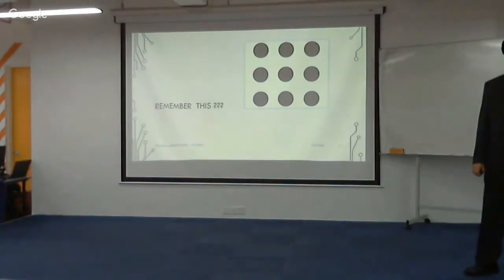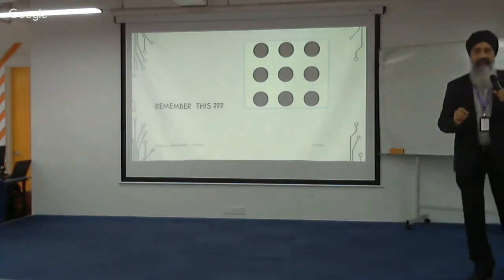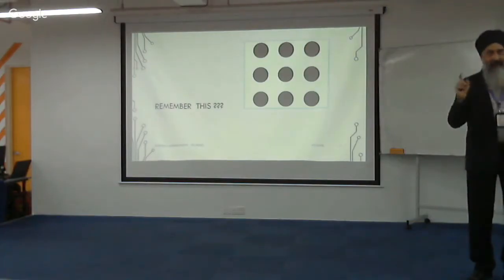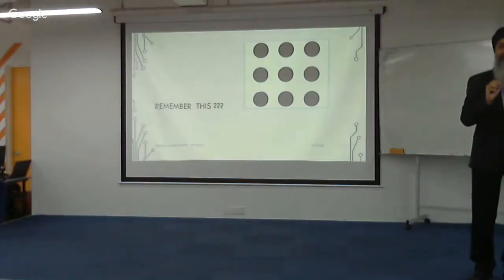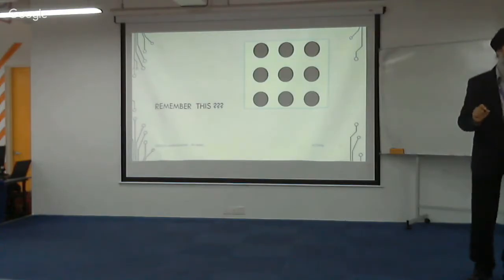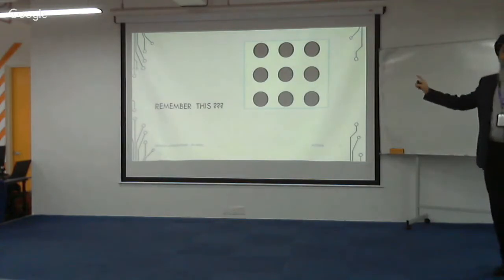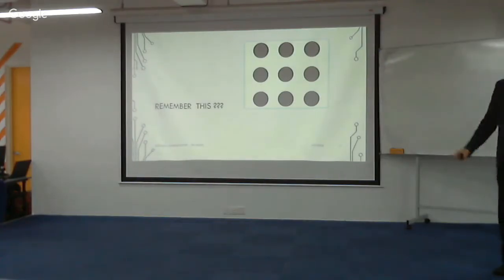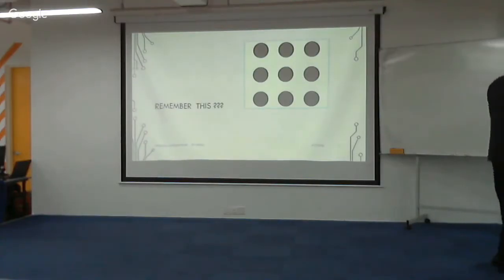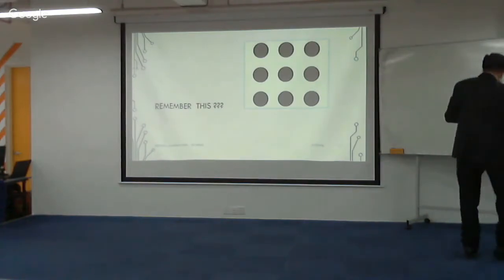The rules of the game are that you have to connect all the 9 dots with a straight line. Straight line, no curve. And once you start connecting the dots, you cannot lift your pen or pencil from paper. It has to be one continuous action. So I would like you to try to connect the 9 dots using 5 lines. 5.